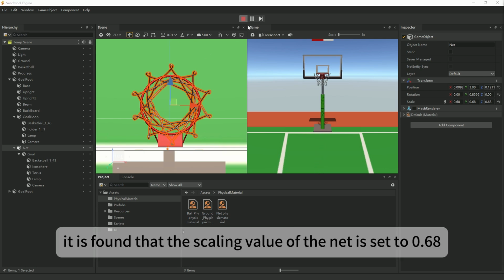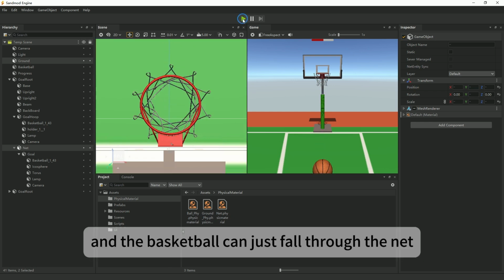After testing, it is found that the scaling value of the net is set to 0.68, which is more appropriate, and the basketball can just fall through the net.